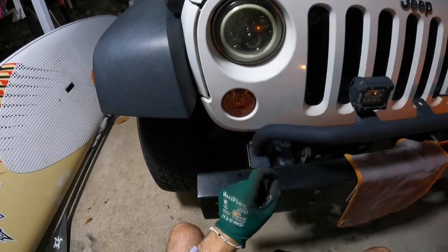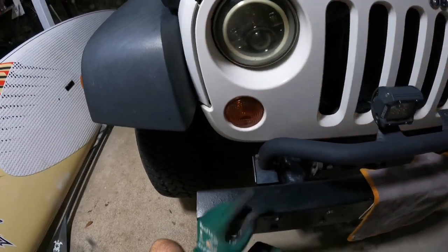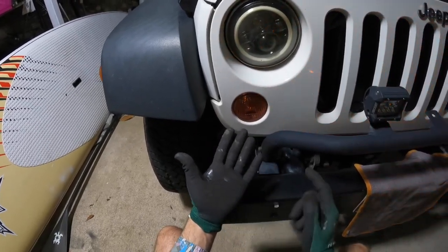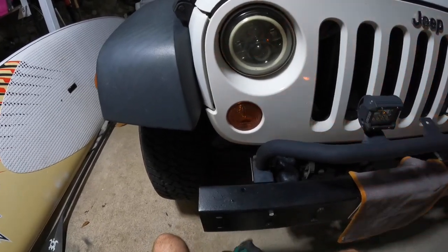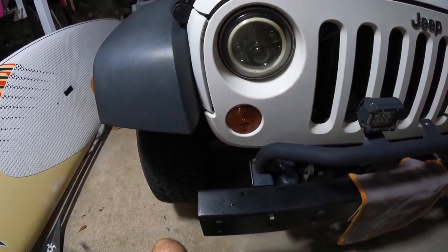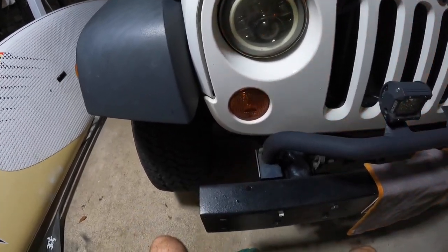I'll give you the code number and the place to buy from. You can also buy these from eBay, Amazon, and all your leading parts stores. I just went into Super Cheap Auto, took my old bulb out, matched the code, and popped it right in there in the parking lot. This is only going to take maybe two to two and a half minutes, or a bit longer if you're ordering online.